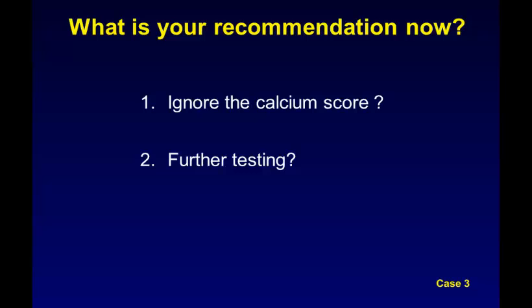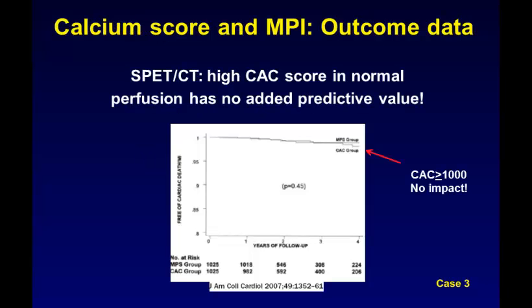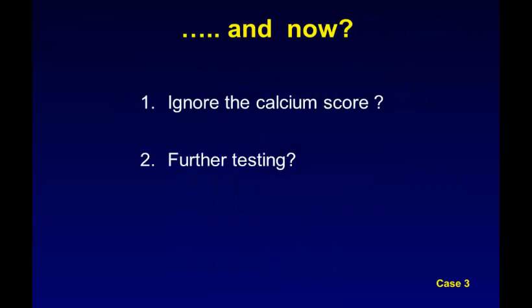Also, there are no guidelines in the world telling that you should do this. Oh, we have now some people who would ignore the calcium score, although that data has supported it. Now, let's have a look at this data here. Here we have another paper, SPECT perfusion, 2,000 patients, all with normal perfusion. Calcium score had no predictive value at all. No difference. So the message here from Dan Berman, forget about the calcium score, because they are all equal. If nuclear is normal, they're all fine.